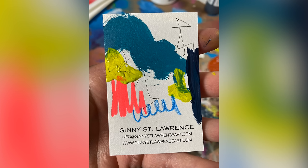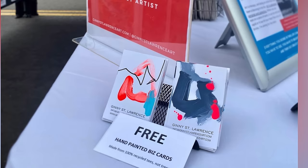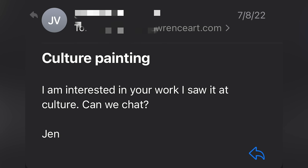The last and final step is step number five: have a business card. That could be a QR code screenshot on your phone or even a handwritten business card. Get your name, number, and email on a card so that if somebody wants to purchase work from you — or they're at the brewery and interested in learning more — they have a way to get in touch with you, ask questions, and inquire further about your work.